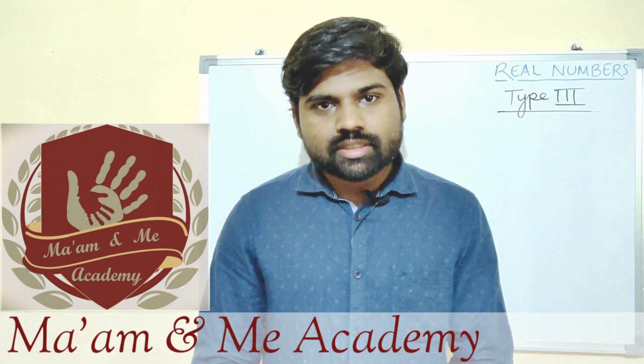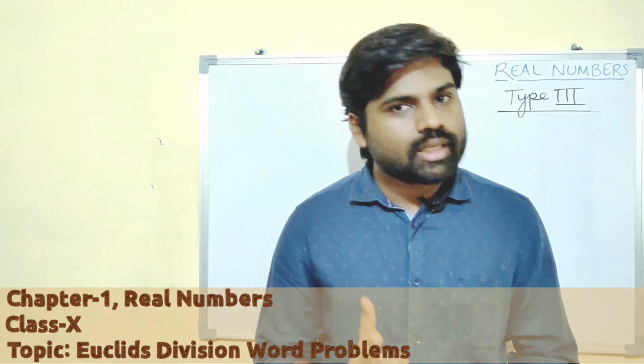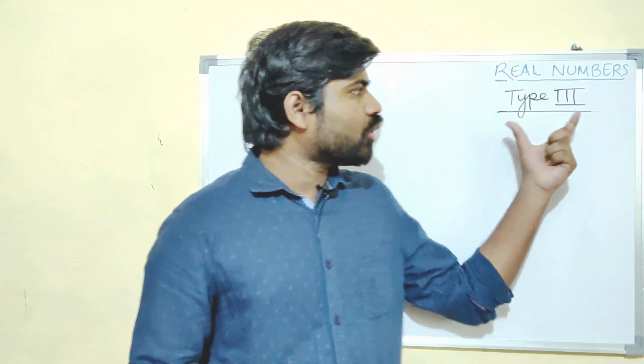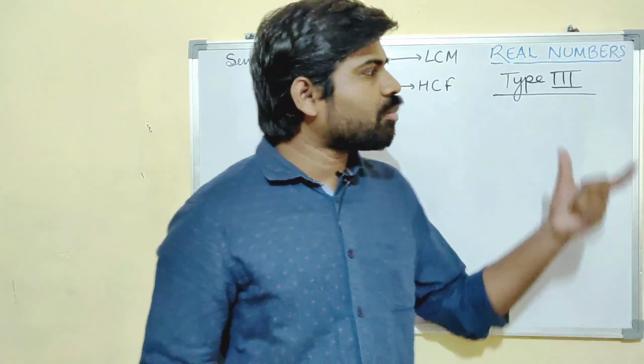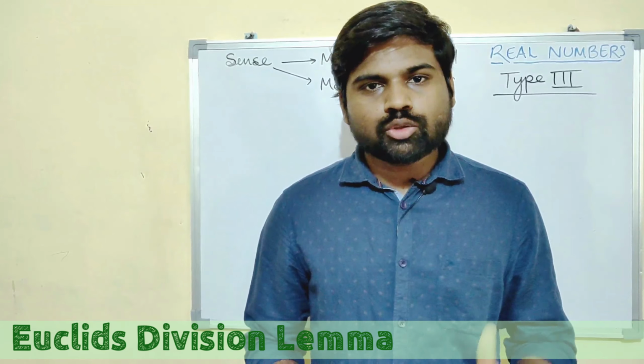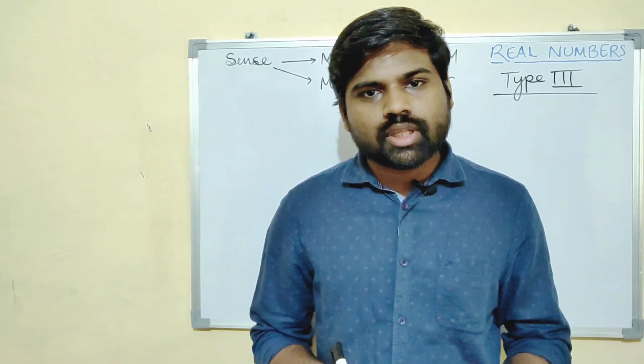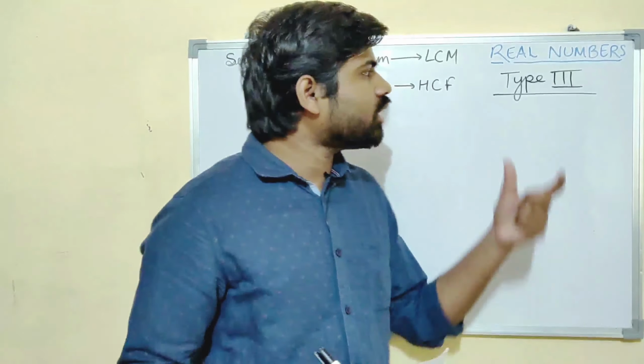In this video we will discuss the last type of question, the third type of question. Before that, one question was left from the second type, which is the fifth question from exercise 1.1. We'll see that question also and we'll continue the third type of question based upon Euclid's division algorithm or lemma. So far we have discussed two types of questions. I hope you have understood that. Now let us begin the third type of question.